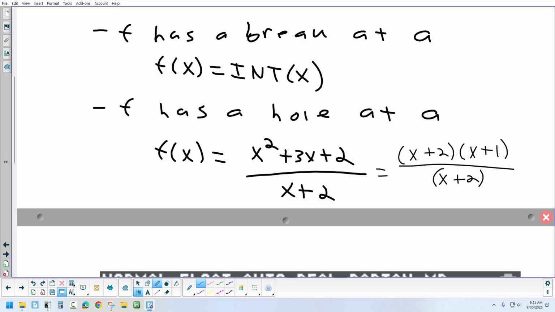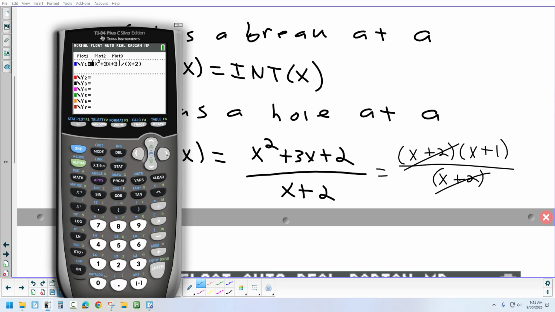If you have a rational function, right, fraction, and there's a common factor in the top and in the bottom, that will cause the undefined value to be a hole. So essentially, it's kind of like these cancel out. So if I were to draw x plus 1, let's put this back the way it was. The graph of x plus 1 is going to look identical to that graph in blue. But there's a big difference. The graph in blue has a hole in it. The graph in red does not.